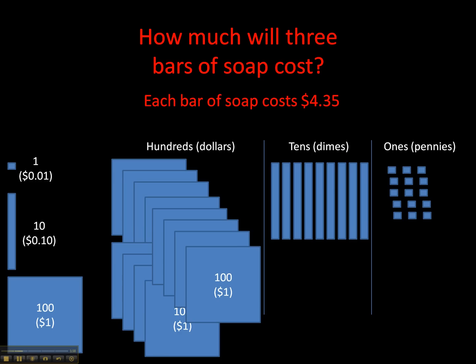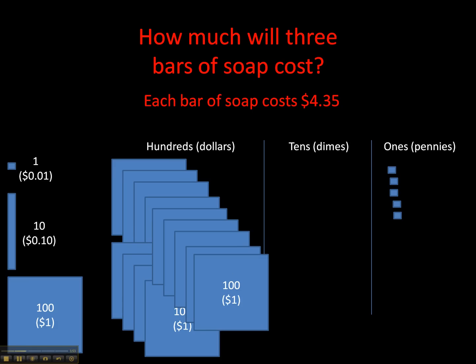Now, I can regroup these quite easily, so let's regroup them to make it a little bit easier. Take those pennies and move them to the dimes. That gives me 100 pennies in the dimes section, or 10 bars in the dimes section. I can move that over to the hundreds, and that gives me all of those hundreds over there, and those hundreds represent each $1.